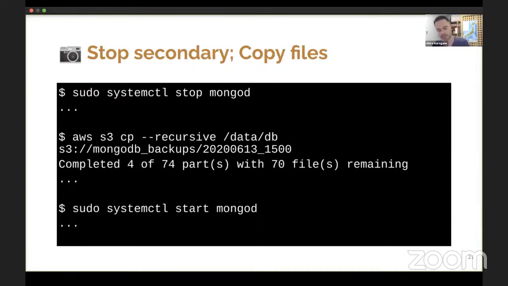First, with stopping a secondary method, whether you can use an ordinary secondary or a hidden secondary, the simple idea is if you stop a MongoDB node and restart it, the files that it has left when it shuts down, you should be able to restart with. And that's one of the guarantees that a database system does. Well, yes, that's how it works. The files, when you stop a MongoDB instance, are a valid, consistent view of data.